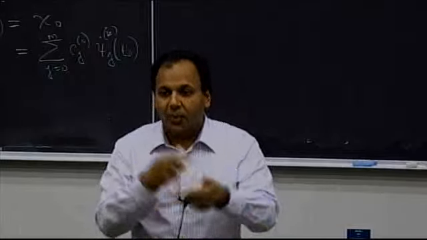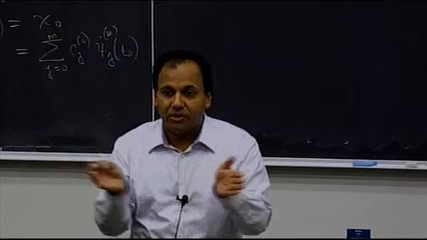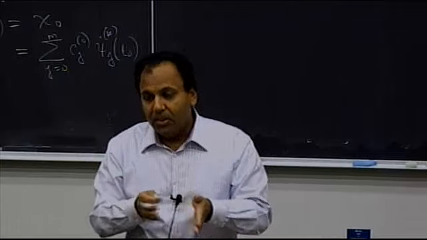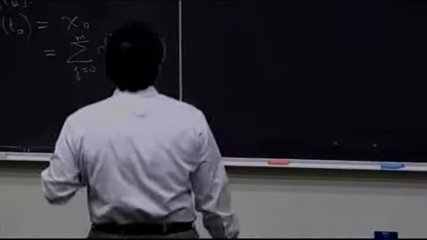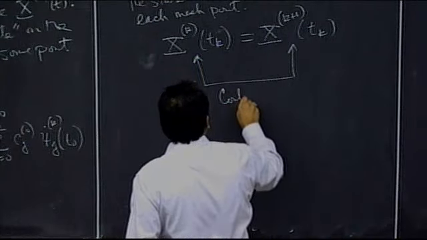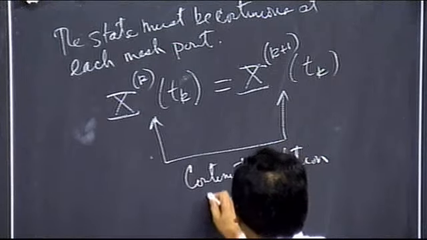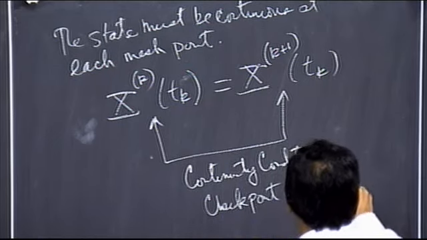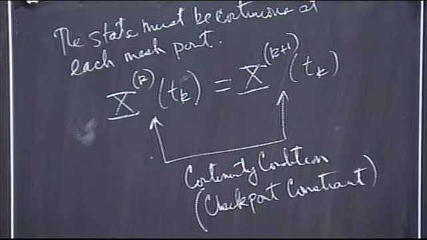And I get the right number of conditions every single time, because I have m plus 1 coefficients in each mesh interval, and I'm collocating on a polynomial of degree m minus 1, which gives me m, but I need one more coefficient, so that gets determined by enforcing the condition on the state. In collocation this is called the continuity condition. It's also called a checkpoint constraint. I don't know where the term checkpoint constraint comes from, but that's the word that gets used.